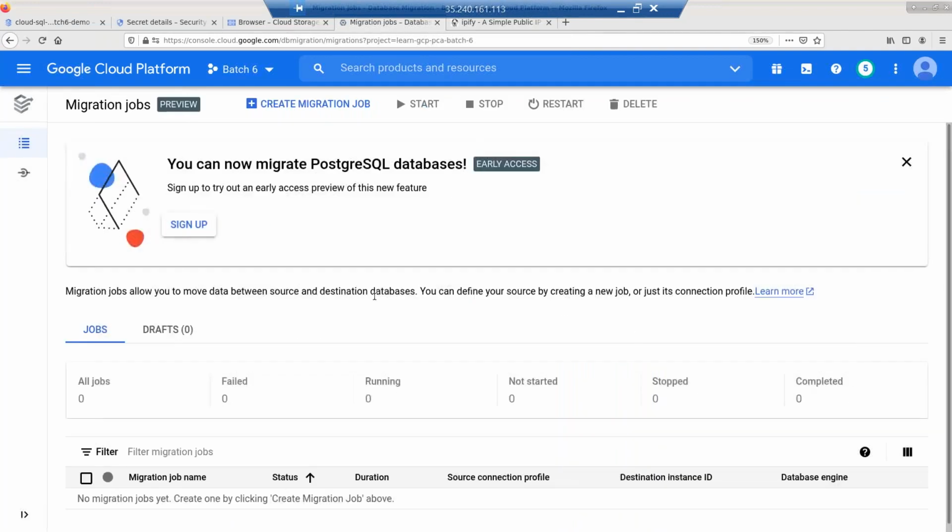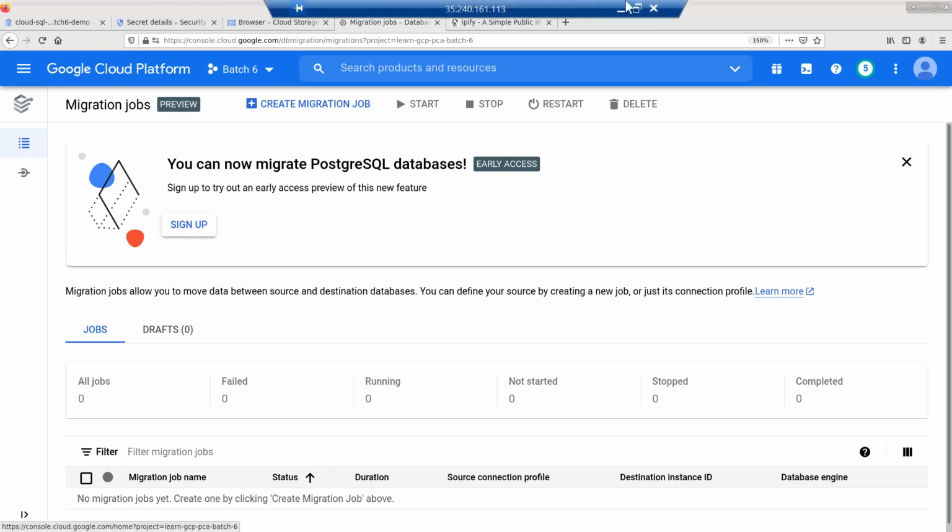Oh, this comes here only. Okay, they changed it. So you create your job and you should be able to do it. Basically, this is one option built in. But if you are an expert with something like Striim, if I'm not wrong, Striim has a product where you can do this kind of migration very easily. So this is one option, folks, and if you're an expert, you can do it in a different style.